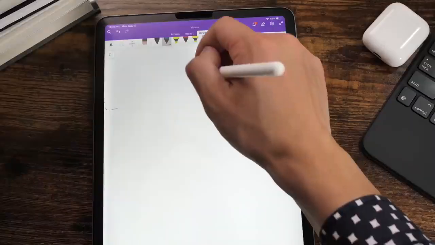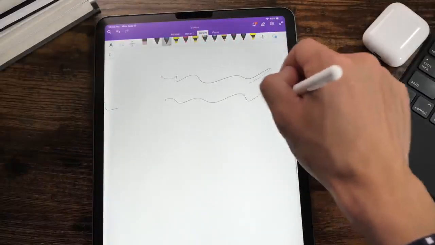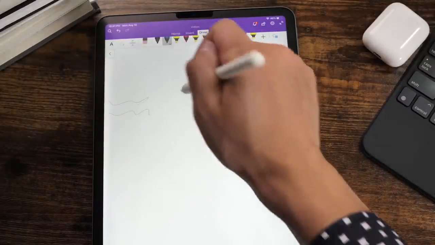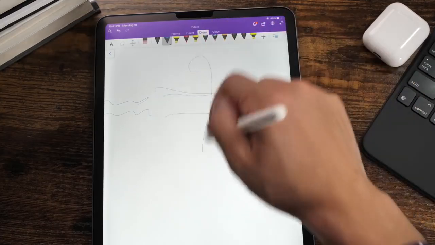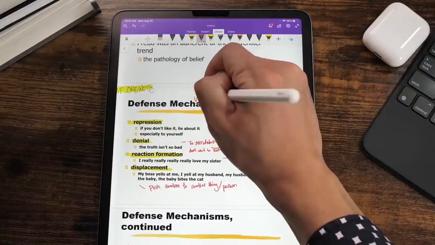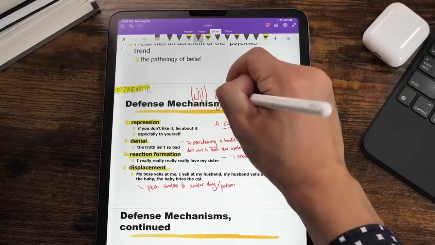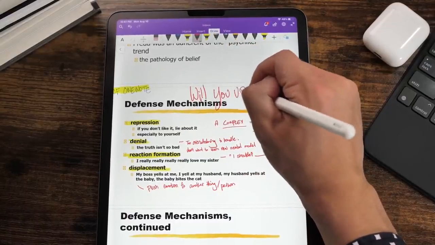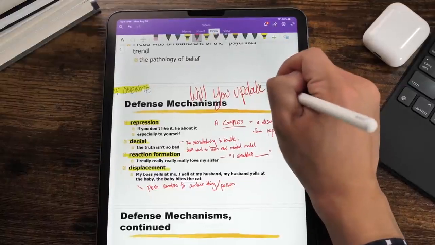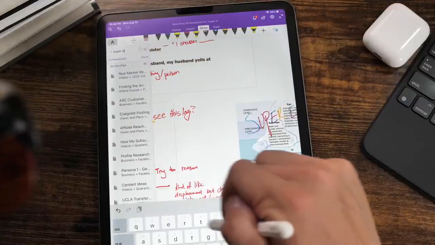OneNote also has another feature, and I don't know what it's called, but I'm gonna call it infinity pages. The pages are just endless. You don't have to worry about making a new page when you wanna make notes, and you can scroll endlessly. So this is actually really useful when you're writing on top of your lecture slides, because you can just move it a little bit to the right, and right there, you can write. And if you're typing, you can double click anywhere on the page and start typing. You don't have to worry about making new text boxes and stuff like that.